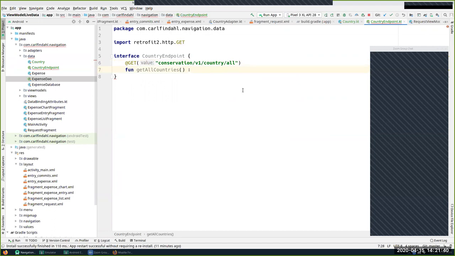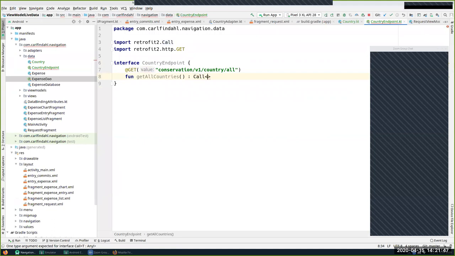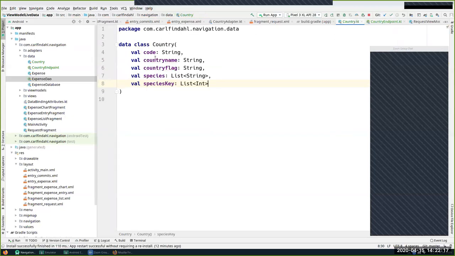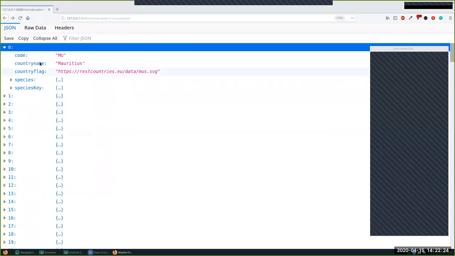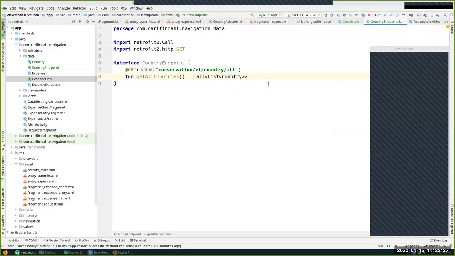And then what you expect it to return. With Retrofit, you use a type called Call, which comes with the library. We're going to interact with this type later. It's a way to call this endpoint. It returns what you need to call the endpoint, and then you interact with the Call type to actually perform the request. We will explain that a little bit more when we are going to use it. But you give it a return type, and it's going to be Call. And what we expect to get back is a list of countries. Country is the data type we just set up. And it's a list of countries because the return value is an array filled with countries. That's why we're expecting to get a list of countries back.